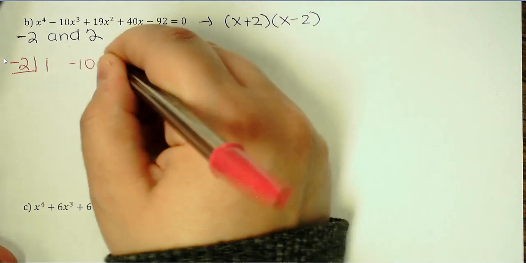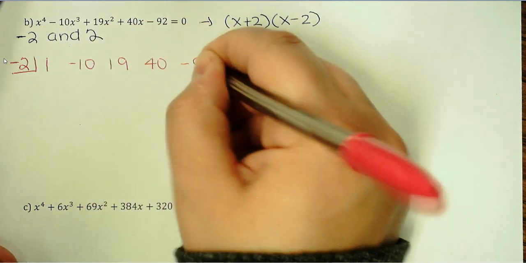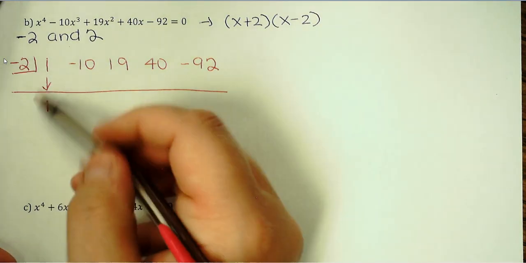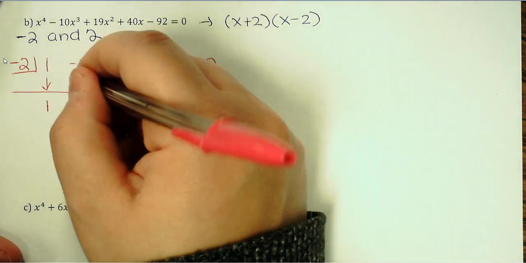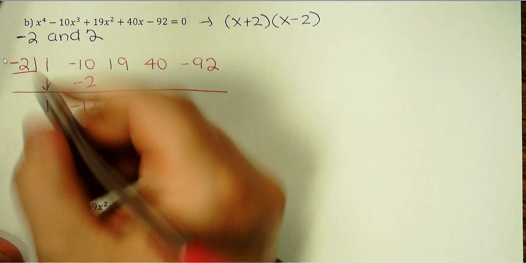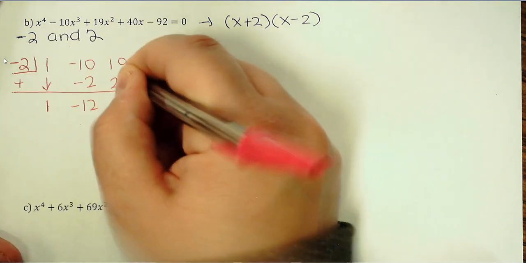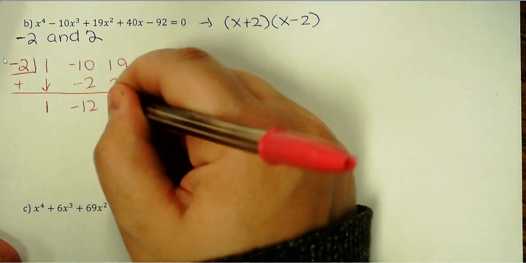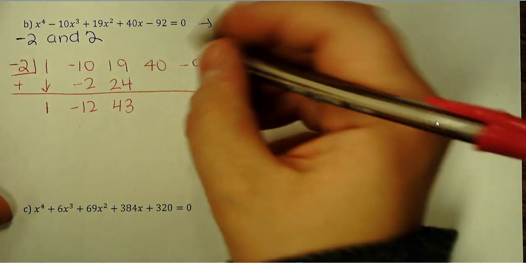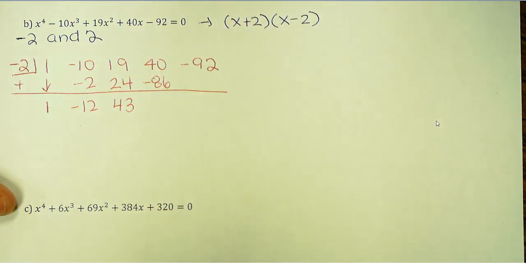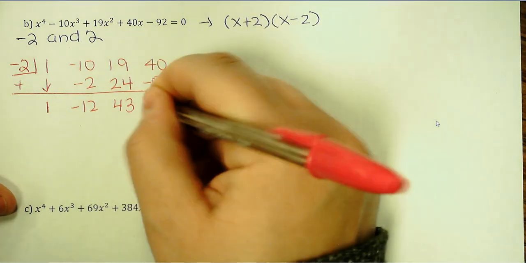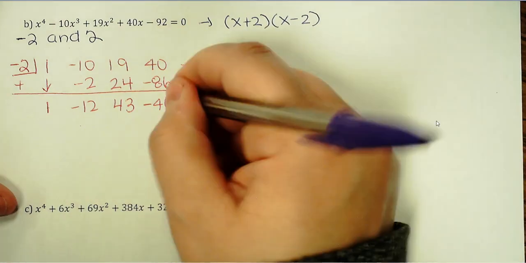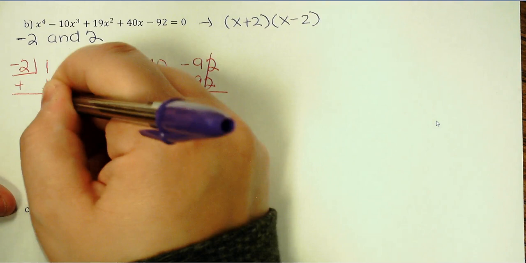Write down the coefficients. If you guys prefer to do long division, you can do that as well. I'm just using synthetic because it's a little bit faster for me and it takes up a little bit less space. So bring down your first coefficient and then multiply, add here. -2 times 1 is -2. This will be -12 added together. -2 times -12 is +24 here. And I'm just going to add 19 and 24, which is 43. And that's going to give me -86. If I do 40 plus a -86, I'm going to get -46. And multiply 2 times -46, that's 92. So no remainder. This position's your remainder. Our result starts with an x squared, and we actually have an x cubed here.